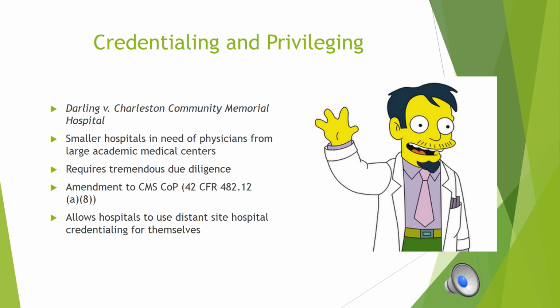The process of credentialing and privileging may deter physicians from expanding their reach of practice and may also deter smaller hospitals from credentialing doctors from distant site hospitals. As a means to streamline the process, hospitals receiving distant site services may actually rely on that distant hospital for its credentialing process to ensure proper due diligence was performed. Essentially, the academic medical center's credentialing would be considered sufficient for the smaller hospital to utilize. This was outlined in an update to the Centers for Medicare and Medicaid Services Conditions of Participation ruling.